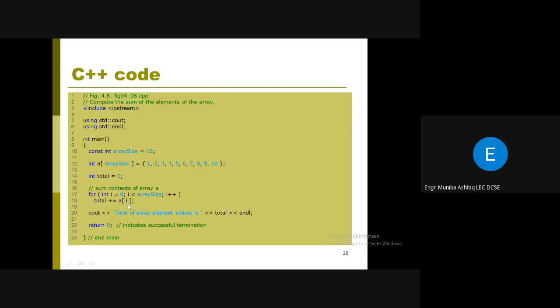Okay? So this total keeps growing. In each iteration we access a new element and it adds up with the old ones. Then in the next iteration, in each new iteration a new element is being accessed, a of I. Due to this a of I, a new element is being accessed and added to the previous sum, right? So total equal to total plus a of I. So the previous sum and the new value add up to create a new sum. So the sum keeps updating and all the elements get summed up. Right?